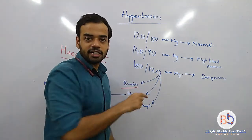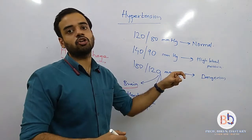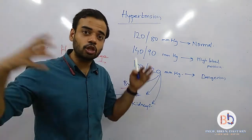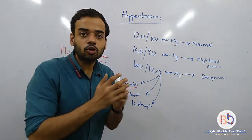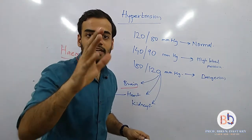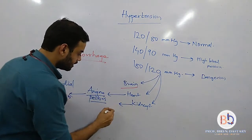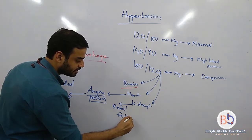Your afferent arteriole, do you remember? Afferent arteriole brings blood inside the glomerulus. Efferent arteriole takes the blood away. Just imagine that afferent arteriole is bringing the blood with lot of pressure. It will destroy the glomerulus. आपका glomerulus फट जाएगा, and that will be called as what? Renal failure, kidney failure. You remember we have learned this. So kidneys में अगर इतना high रहेगा, तो it will cause something which is called as renal failure.